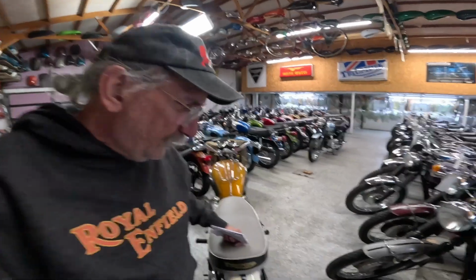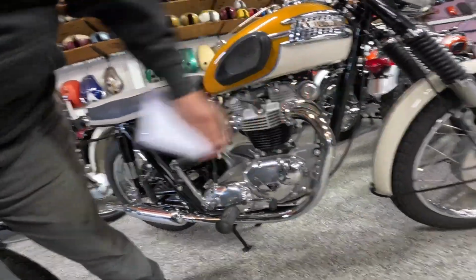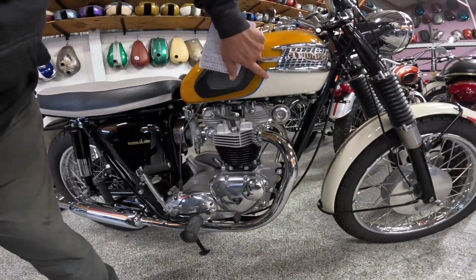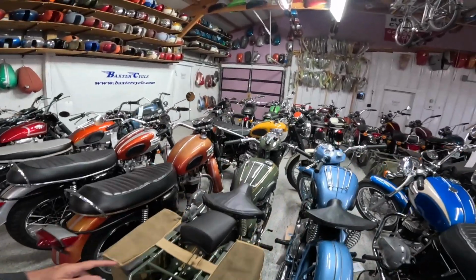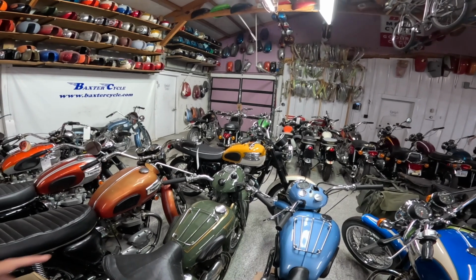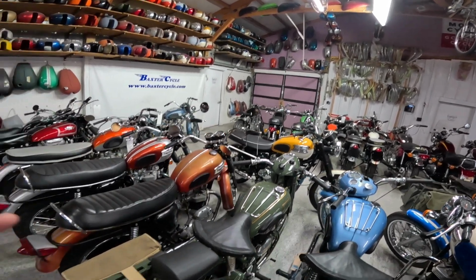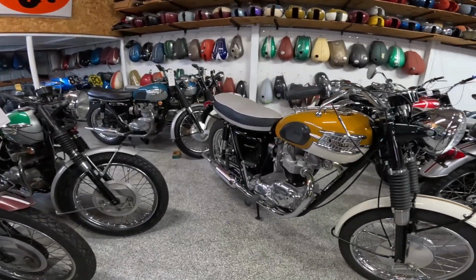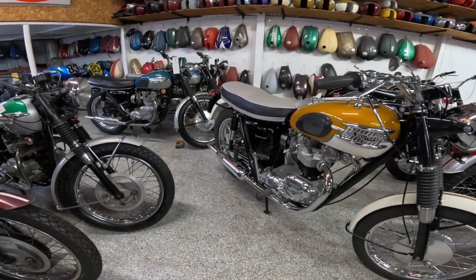I think I read that the horns were moved from under the seat to right here on this year. Please notice the blue line. There was some discussion about that. And the tribute bike or clone bike or whatever y'all want to call it has a blue line as well. That's a 2005 Bonneville that's been made to match this motorcycle. And I've got a video about that back there somewhere. But just a glorious, glorious machine.